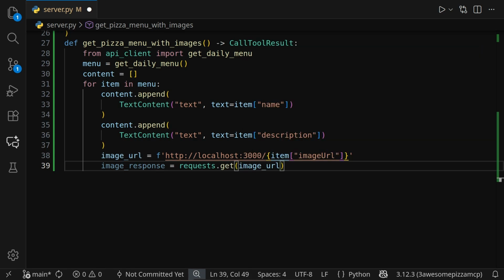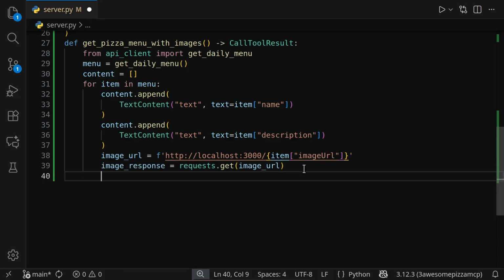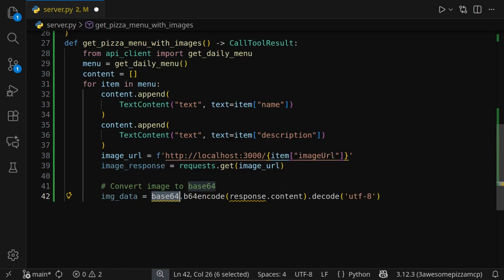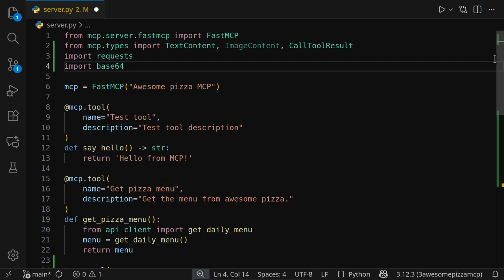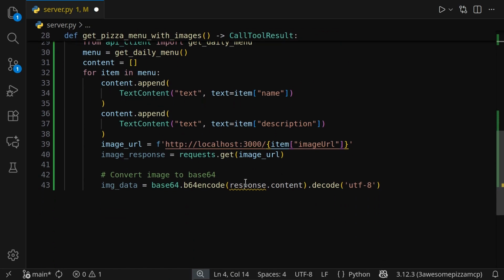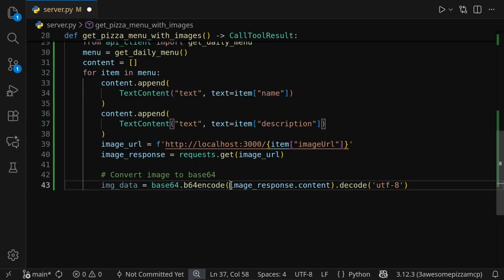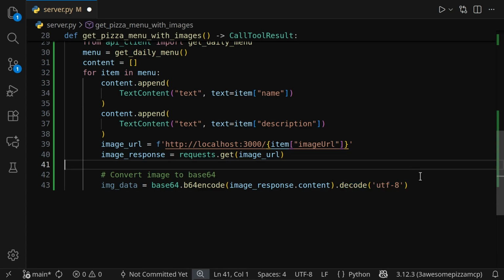And now we need to convert the image to base64. And in Python, this is pretty easy to implement. We just need this base64 import. So I will also import it upstairs. We have this base64, and we encode our image response, the content of the image, and we decode it in UTF-8.